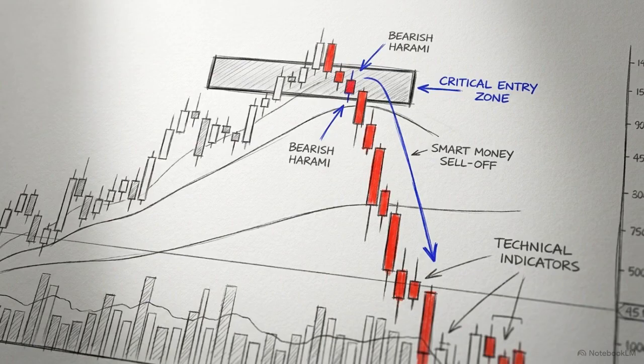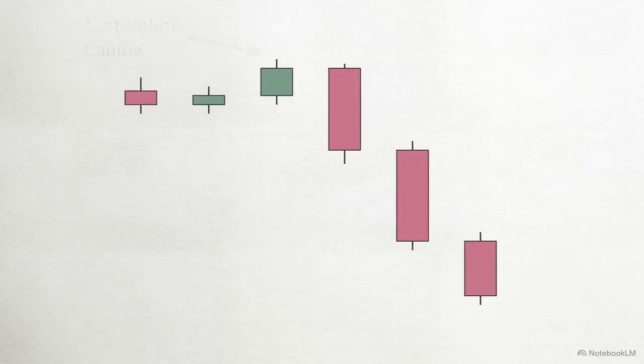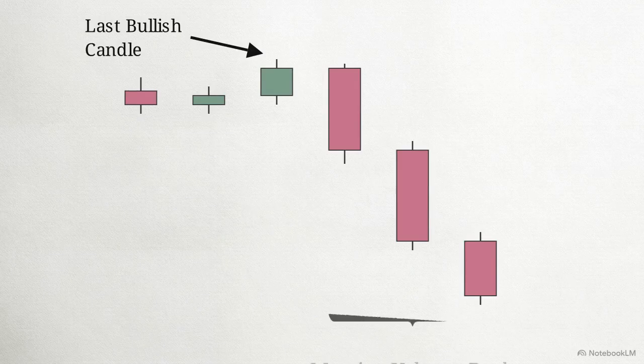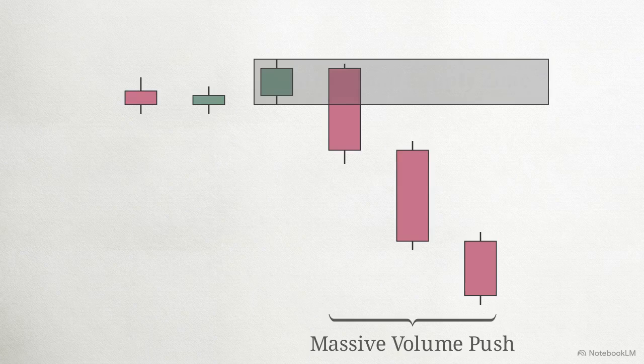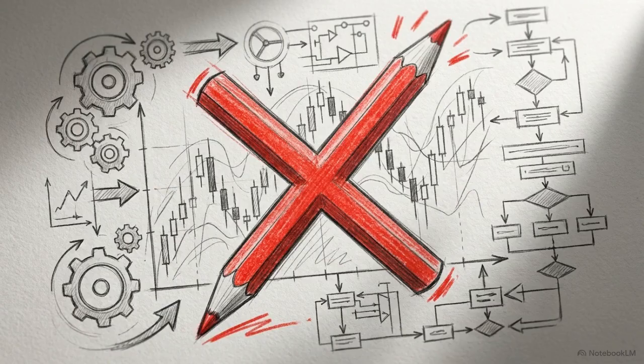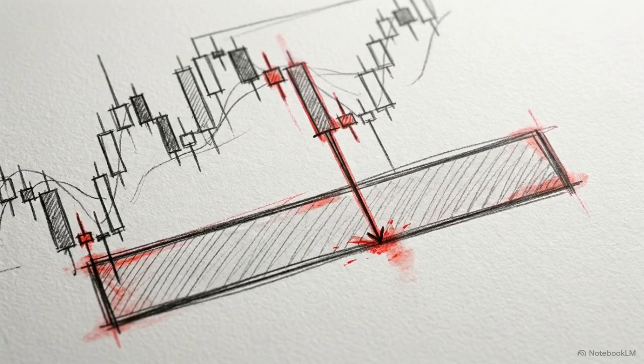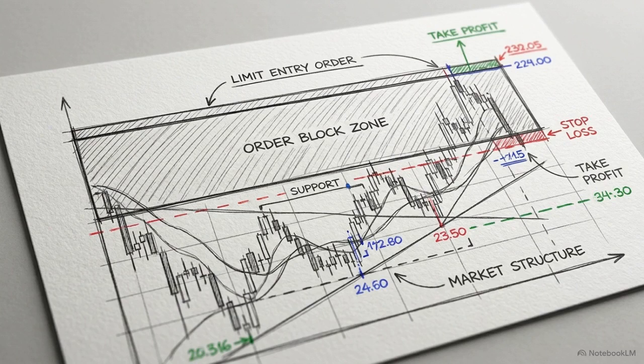Step 4 is marking the order block. To locate the order block, find the last opposite-colored candle before the massive volume push began. Draw a box around the entire body and wick and drag it forward. This zone is where institutional orders originated. If your break of structure happens without that strong volume gap or a clean order block, ignore the setup. The market will likely drop back down to take liquidity again. By mapping this precise order block, we translate abstract institutional momentum into a specific actionable target zone on our screen.